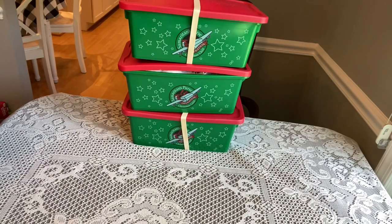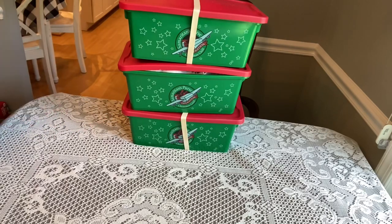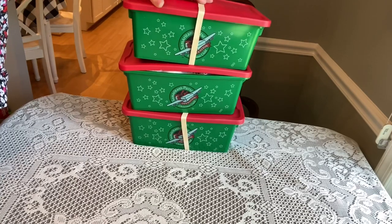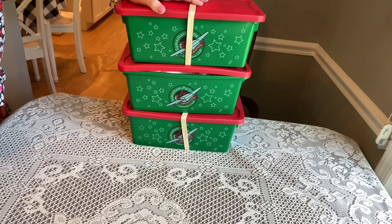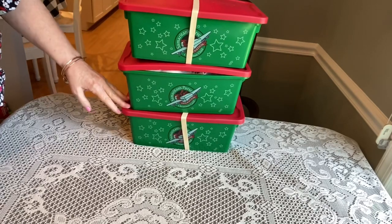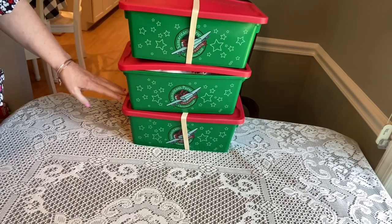Today I am unboxing for a girl 5 to 9. Only one box, as you see three. If you are not aware, National Collection Week is only 22 weeks away. So for me I got a little busy this weekend, and for this particular box I packed three of the same boxes. They might be a little bit different in color or style, but basically the same items are in all three boxes.